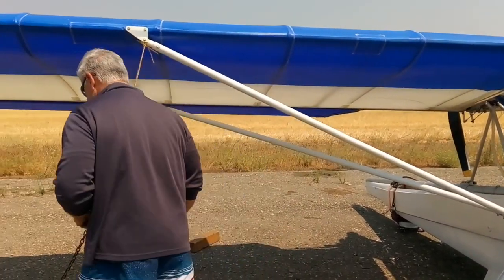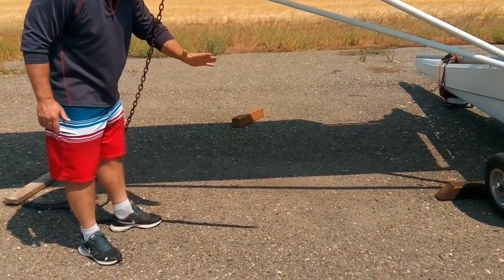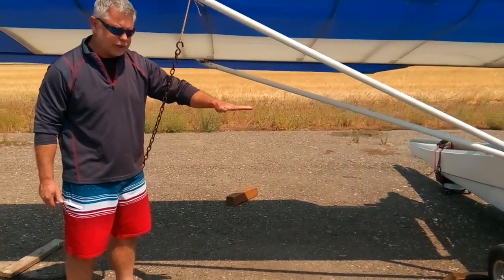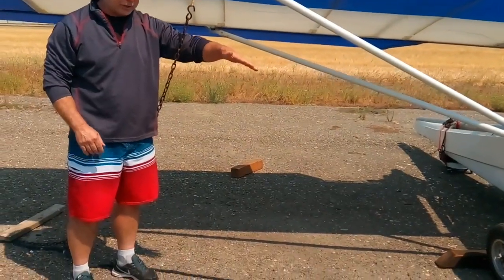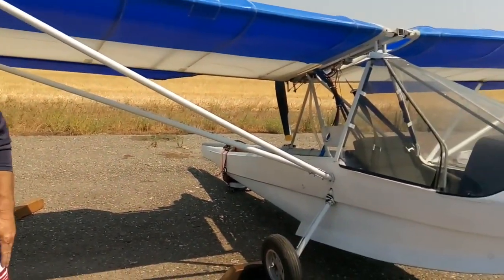So where would the pontoons go? Well, the outrigger pontoons go right here. A little piece of aluminum goes straight down, and then you have these floats out here. The reason for the outriggers is that when you land and one of the wings tips, the last thing you want is to get the whole wingtip in the water and have the aircraft cartwheel. So the pontoons prevent that. Cartwheel, bad. Yeah, ground looping is a bad thing.